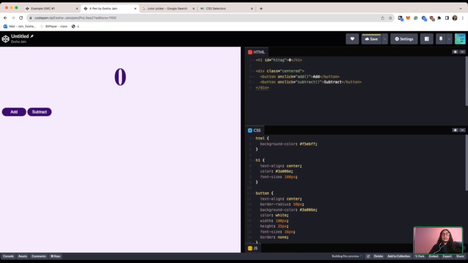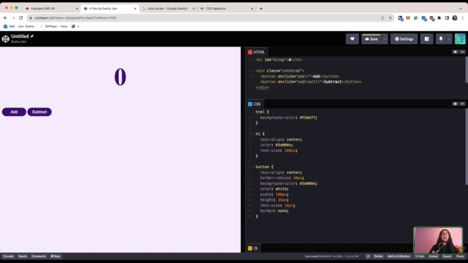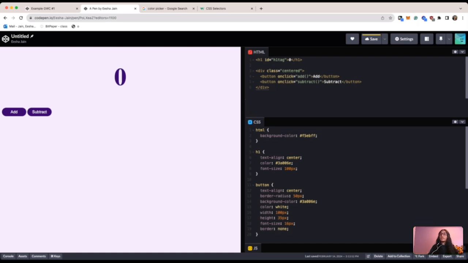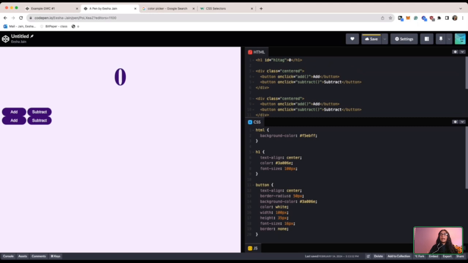So a class is similar to an ID, where it's a way of identifying a specific tag, but a class is when the same class can be used for multiple objects. So for example, if I had another set of two buttons, this would be okay because two separate tags can have the same class.